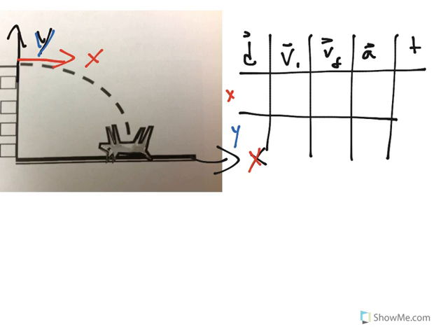So what does that say about our Vi in the x direction? Well, it says there is one, but it doesn't really have a number. What does it say about our Vi in the y direction? Well, if it's all in the x direction, is there any component in this vector right here that's pointing in the y? No. So the Vi downwards in the y component is 0.